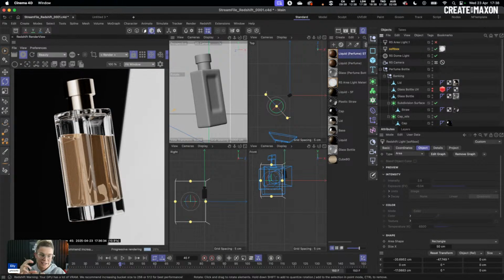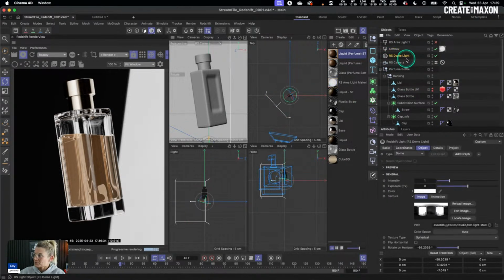If I had this perfume bottle in an entire environment, an entire scene, the refractions and the reflections would look better because of that real geometry within my scene. Of course the dome light is only doing so much. What we can do is a bit of a hack version of this with a cube and a material. This will not only increase the look of our refractions, but can also apply a background color. And that's exactly what I did in that final animation.